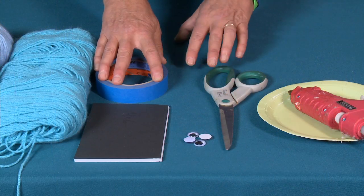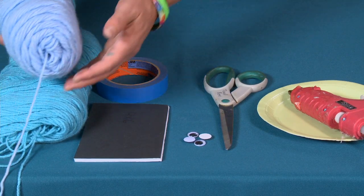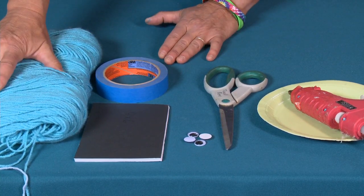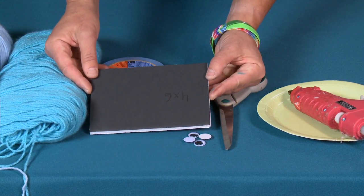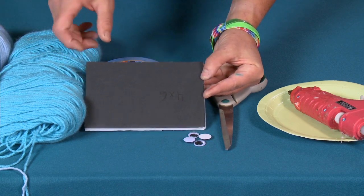For this project, we're gonna be needing some yarn. I'm actually gonna be using two colors of yarn, just so that you can see the differentiation about when I tie it off. So you don't have to use two colors, but I'm gonna be using two colors. So you've got your yarn. You're gonna want a piece of board or foam core, cardboard, doesn't matter, but you want it to be about 4 by 6 inches. So 4 inches by 6 inches.